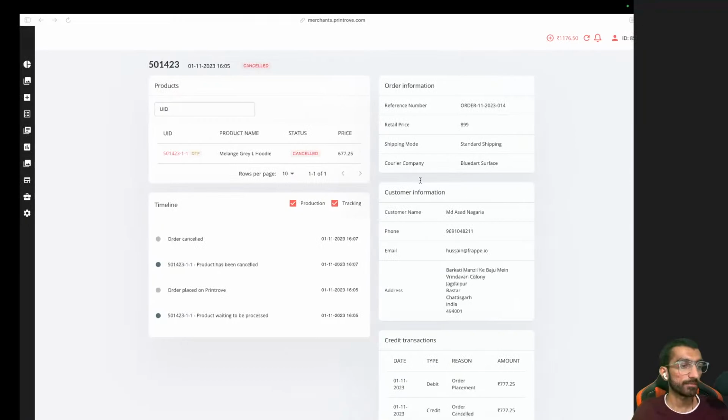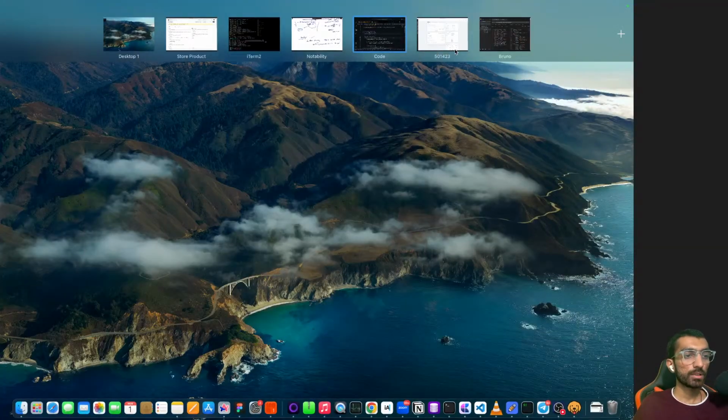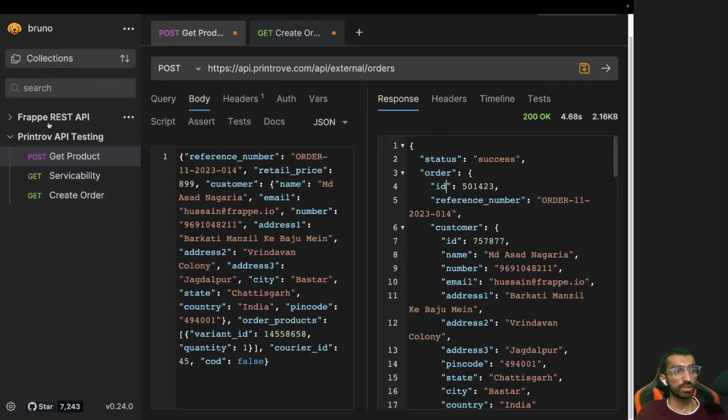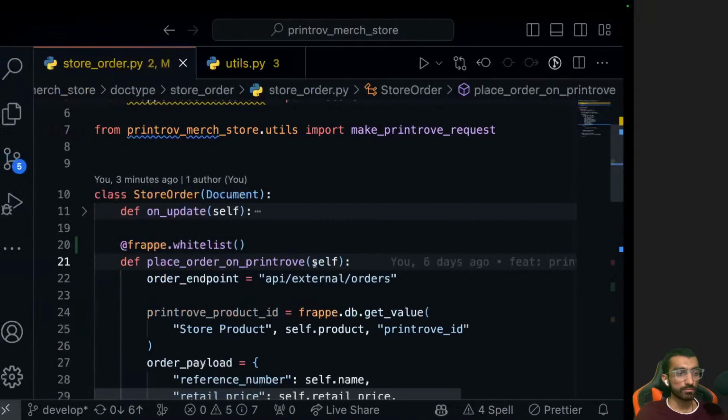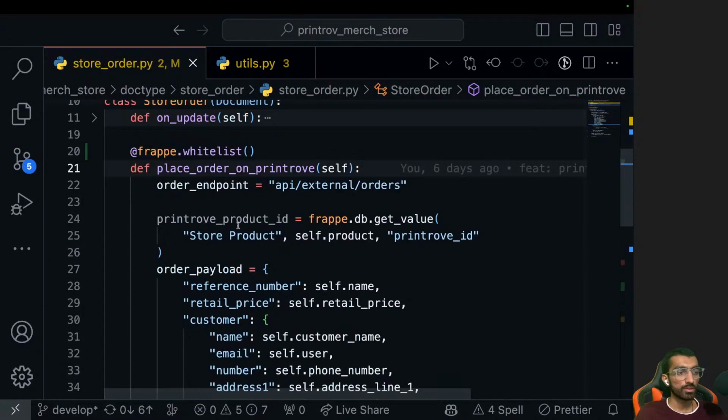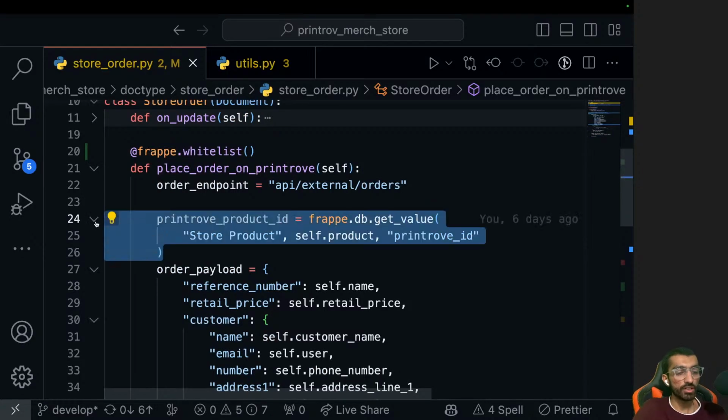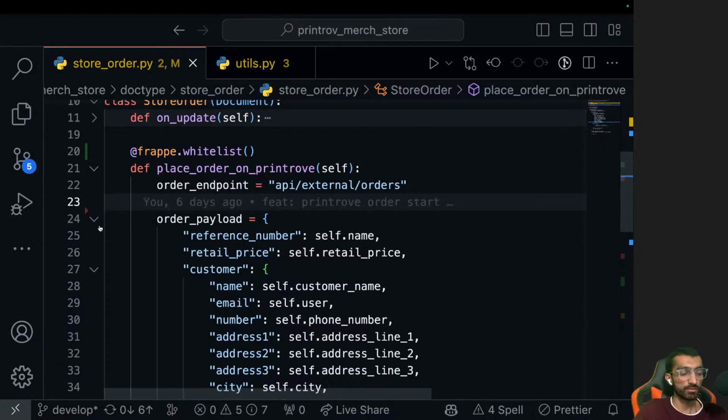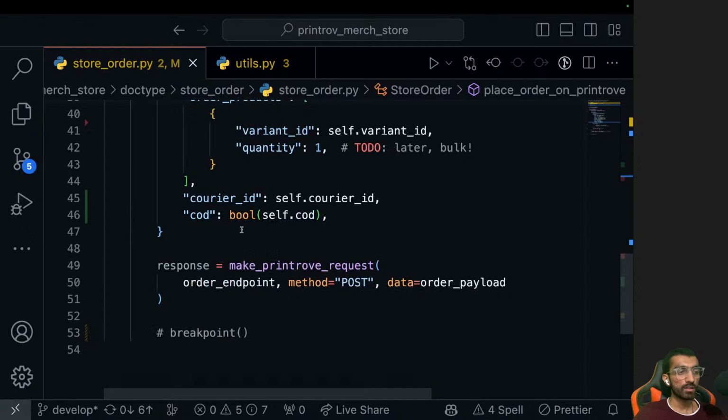Let's start. We'll go to Bruno, side by side we'll do this. Yeah, cool. So we didn't need to do this API call, like the DB call. And we get the response.